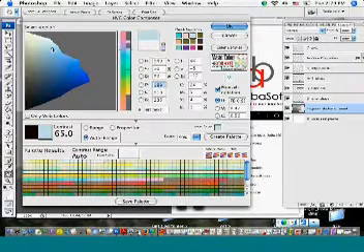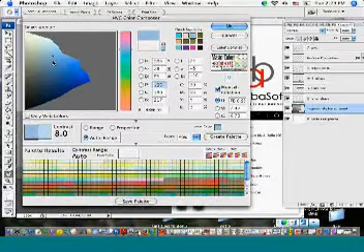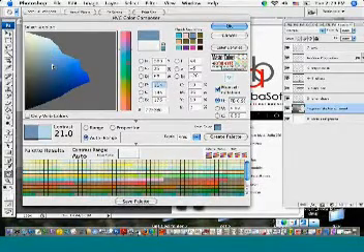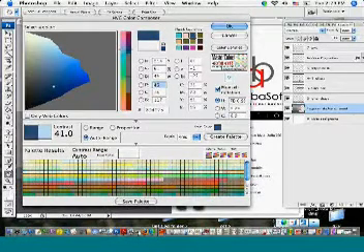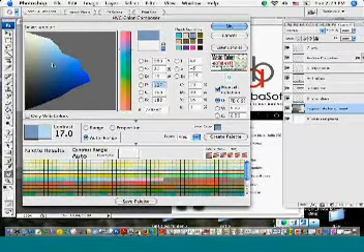Here I'm just going to pick a light blue, and I'm going to click the swatch to the left here. As you can see, as I move away from that blue, the distance of these colors can be measured precisely. The further we get away from that color, the higher the number goes.